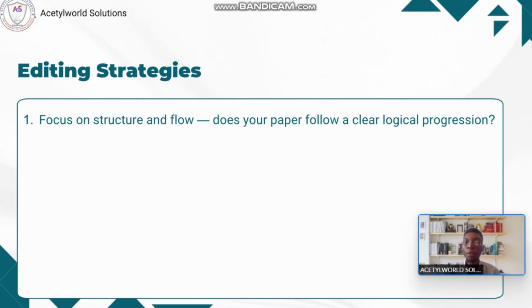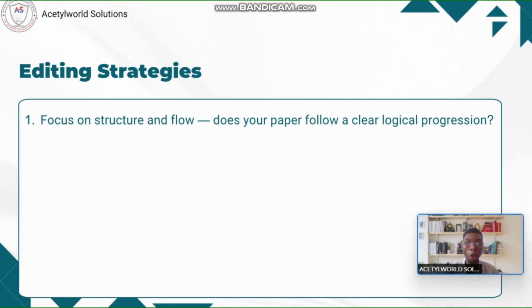Number 1, focus on the structure and the flow of your paper from chapter to chapter. Read it. Does your paper follow a clear logical progression? Do you understand what you are even writing? Does it make sense to you yourself? Read and see. If there's any need for you to change, then you can edit from there.